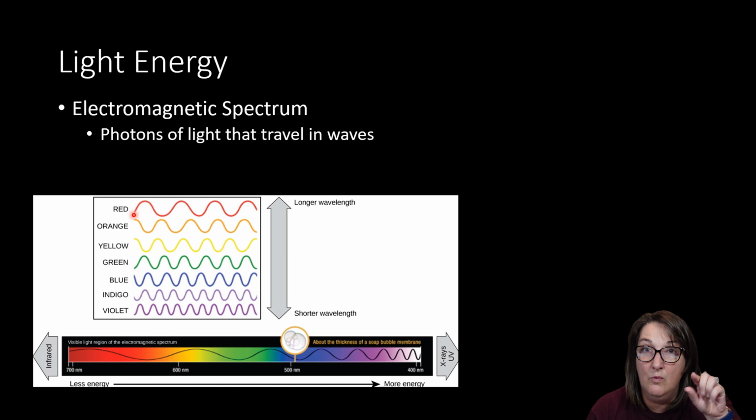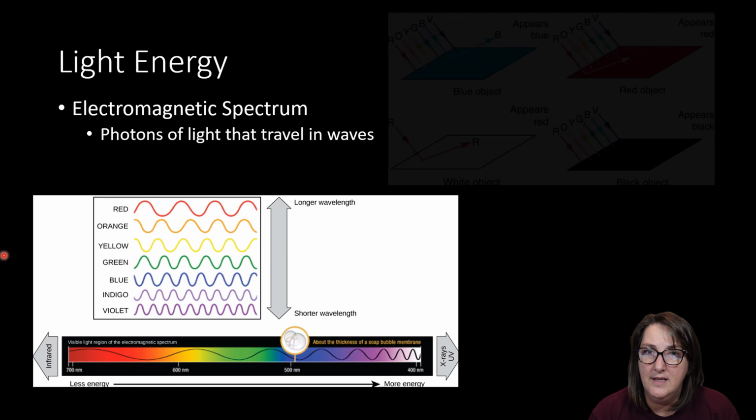When the line gets more jagged, we start seeing more blues and purples. So this is a more jagged wavelength. This is a more flat, longer wavelength. So when we see colors, this is what we're seeing. This also gets certain pigments excited based on the wavelength that hits it.